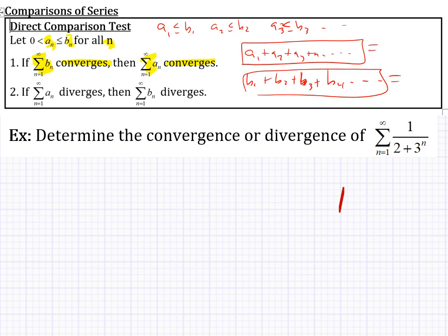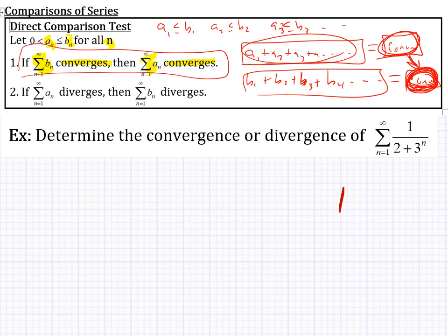Okay? So what was just said is that if this sum converges, which means this is equal to some finite value, and this one right here is smaller, well then by default this one also has to converge. Because in a way this is like the ceiling for this series here. This one's going to be smaller than it, and since this one's finite, that doesn't allow this one to go to infinity because it's stuck below this finite value. So that's what this statement is saying, which, with basic common sense, should make sense.